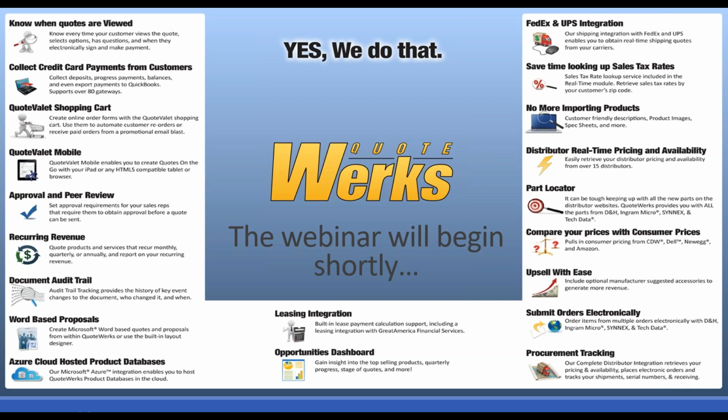We're also able to write items into QuickBooks. So if you are managing your items outside of QuickBooks, if you want to manage them in QuoteWerks and you quote out a new item that you end up selling, we'll actually create that item when we export it over to QuickBooks Online for you.